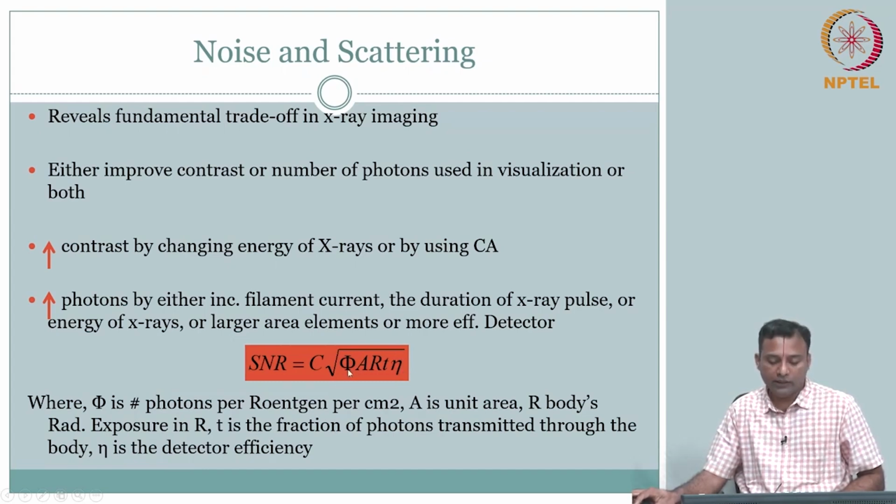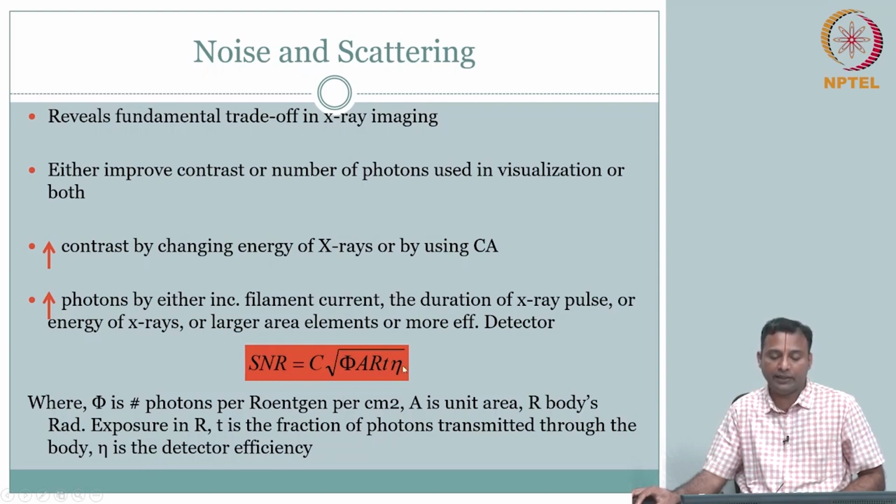So all of these contribute to increasing N. You can play with all of this to increase the N. What we will consider is all the other things we already talked about. It all has its effect on increasing the X-ray tube current or radiation dose, all that we already talked about. Can we talk a little bit more on this eta, that is your detector efficiency.